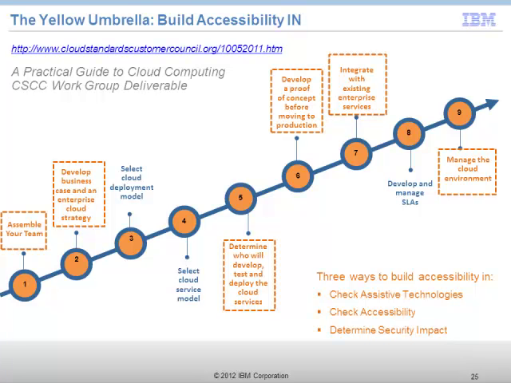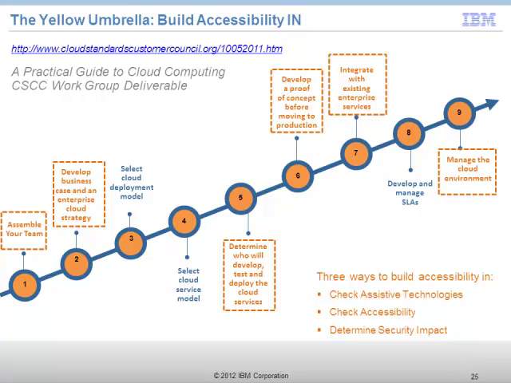What we did was we delivered that guide, and it identifies ways that you can create an inclusive cloud computing deployment. That's not the primary purpose, but throughout you'll see references and you'll see opportunities to build accessibility in. We've identified key steps throughout the life cycle where accessibility can and should be taken into consideration. For example, first, when you assemble your team that is working on a cloud computing deployment, you'll want to make sure that you include someone or have access to somebody who has an accessibility perspective and expertise. That person is going to be available to help you as you go along through the process to make sure that you're deploying an inclusive cloud computing solution.